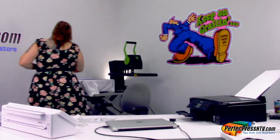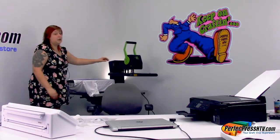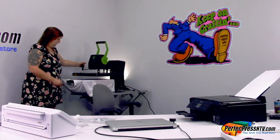So now I'm going to heat press these rhinestones for 15 seconds at 300 degrees. Nice little accent on our shirt.